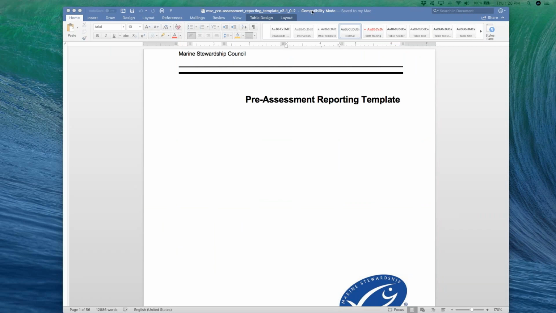Okay, so the last template we're going to cover is this MSC Pre-Assessment reporting template. And an MSC Pre-Assessment is required for any comprehensive FIP, and it must be completed by a party that is experienced with applying the MSC standard, such as a registered MSC technical consultant or an accredited conformity assessment body, also known as a CAB.